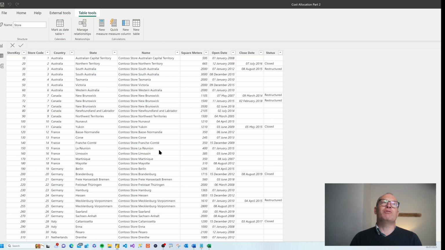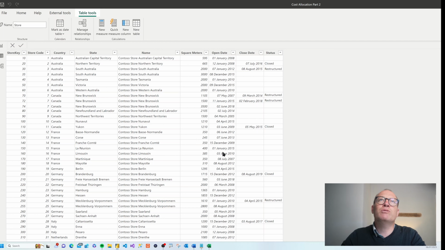We'll see, do we want to allocate expenses to a store that's open at any point in the year, or maybe just stores that are open at the year end? There's different possibilities, or allocate expenses month by month, depending if the store is open. That would be a sort of business discussion about what the correct logic should be.